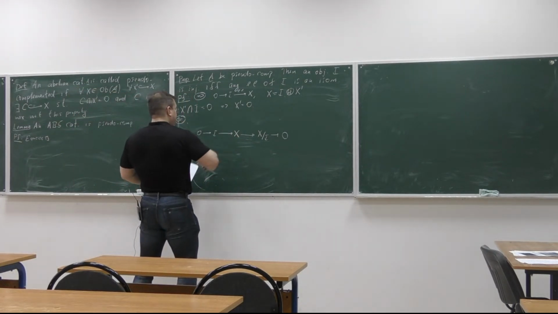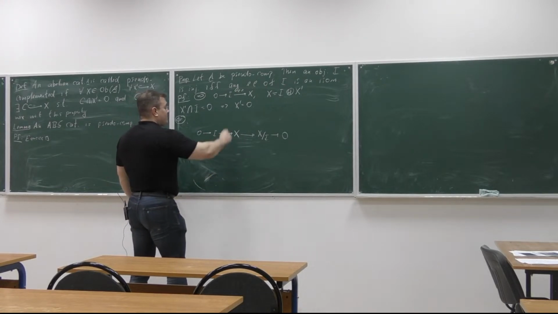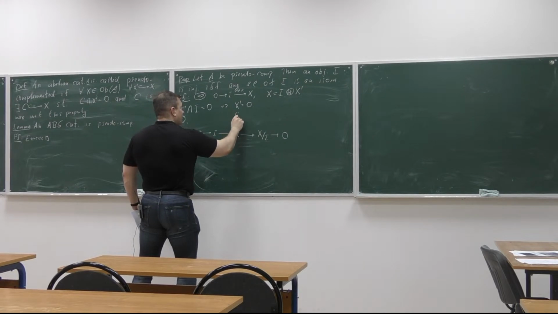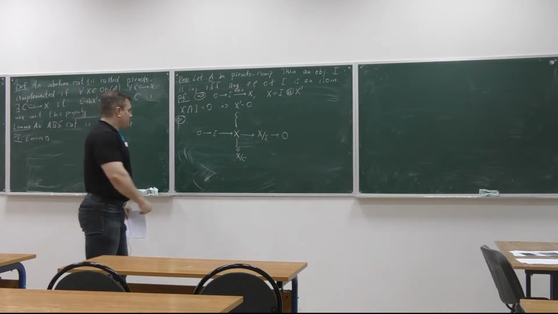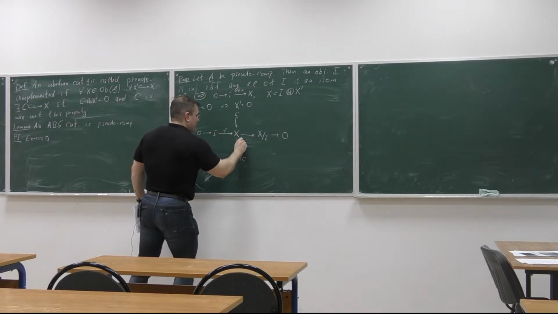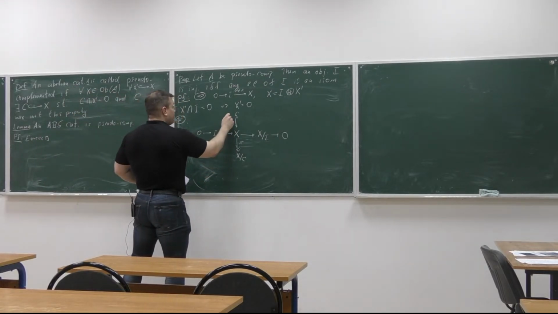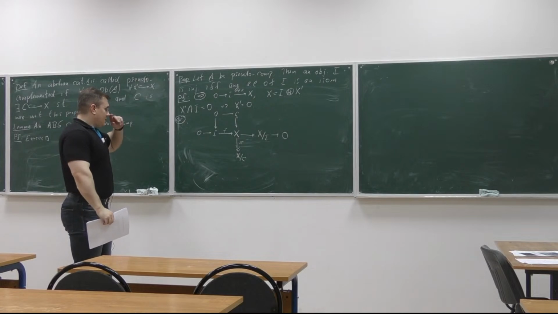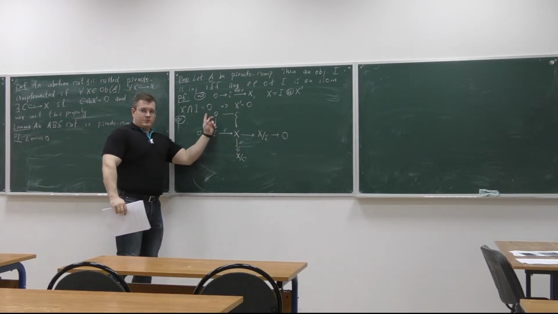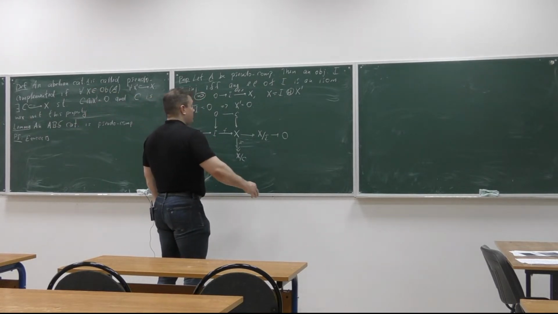So here, I is a subobject in the X. So I can choose a complement. So C is a complement to the I. And there is also a map to the quotient by the complement. So let's call this map f, and the map to the quotient call pi. So here we can form a pullback, but the pullback gives us the intersection, and we know that for the complement the intersection is 0. So we have 0. Now we apply lemma 2 from the diagram lemmas.